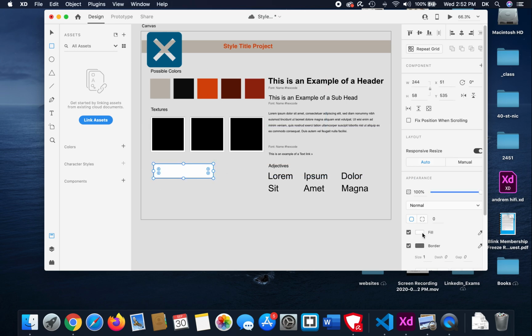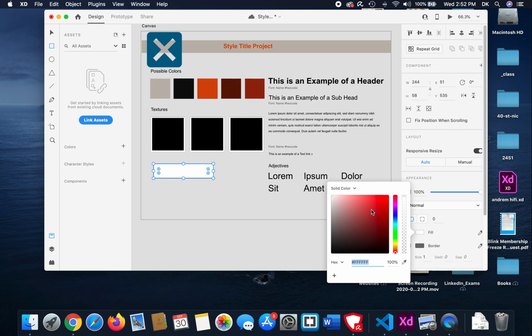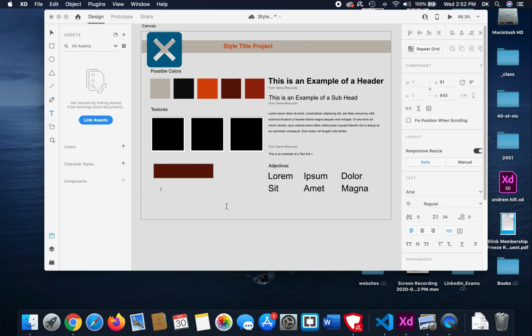And now I'll go get one of my featured colors. Actually, I think for this, go get the link background color, and then I'll just do a button. And for that, maybe select the body color, the background here.